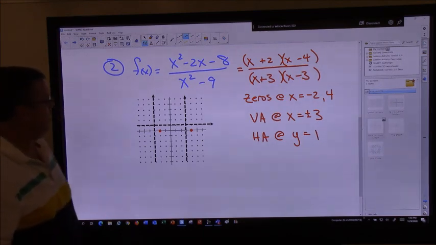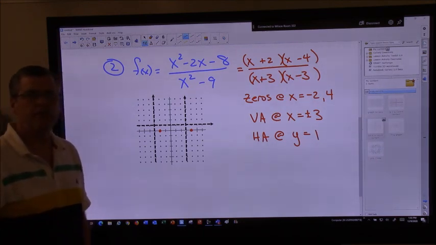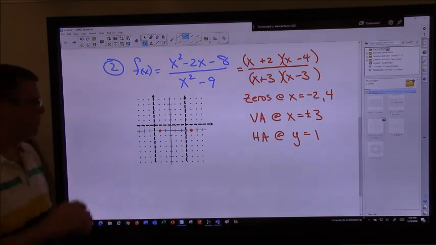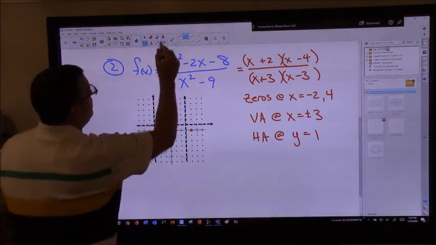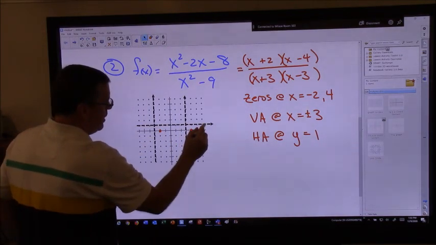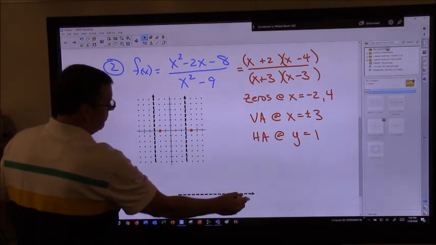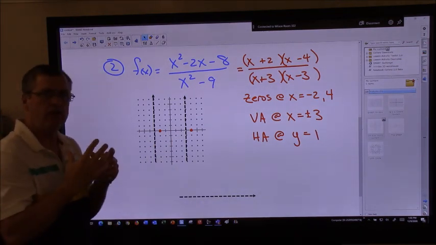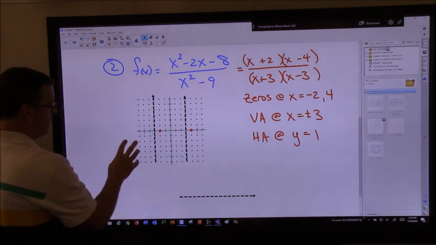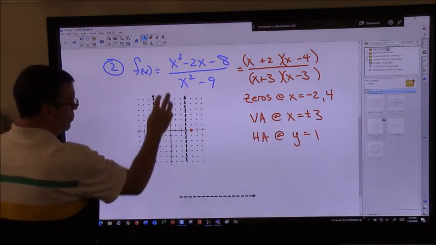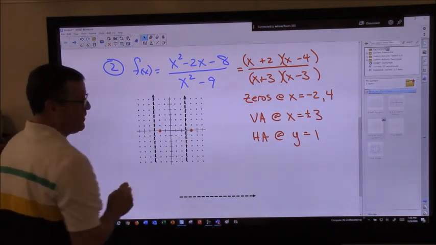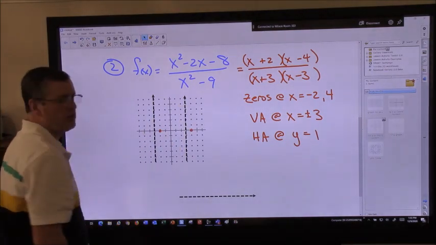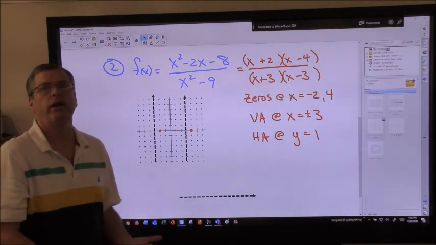So I think part of this graph I'm okay with. Now, by the way, just to make sure you guys get this, let me take this horizontal asymptote out of here for just a second. What vertical asymptotes do is they divide your graphing region up into 3 sections. There's 1, 2, 3. Okay? When I graph this function, I need to have something in each of those 3 sections. The question is just where.